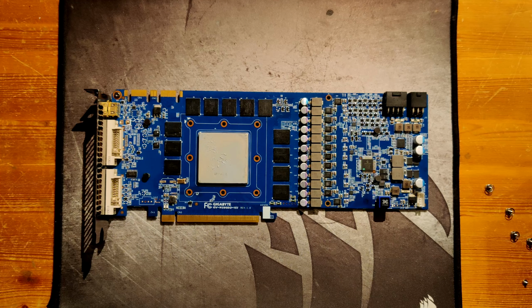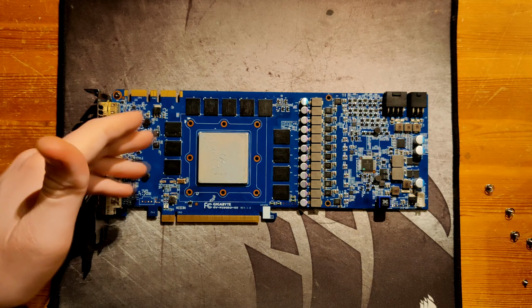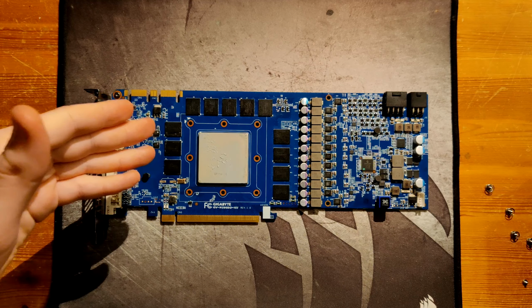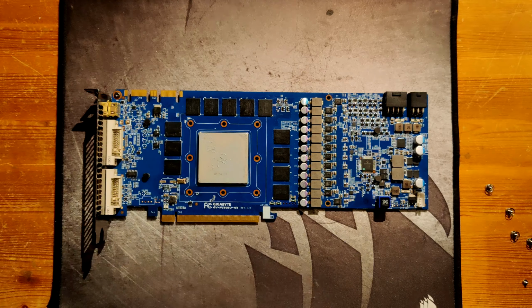It's 1 gigabit AFR. I am not aware of any more distinctions between these memory chips. And then here again we have the same memory chip, but it black screens at over 1.65 volts. So this is the kind that doesn't scale. Which, yeah, that's not good.